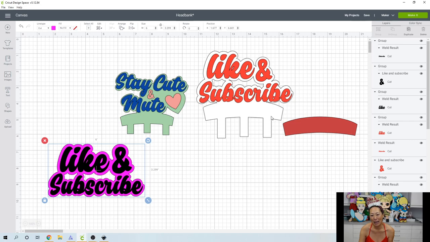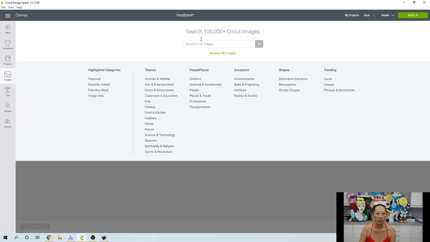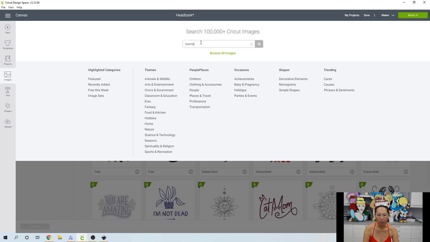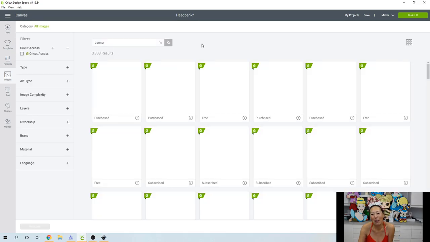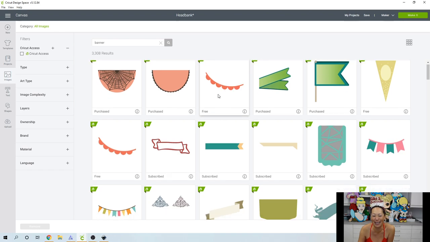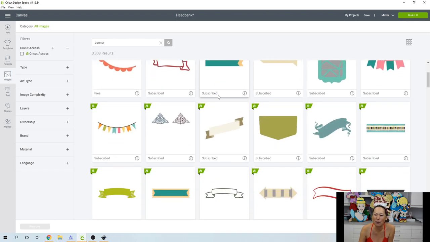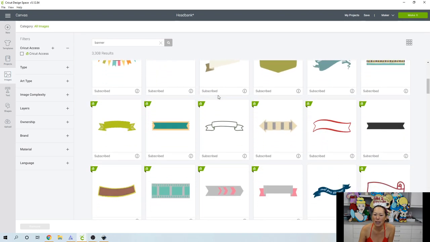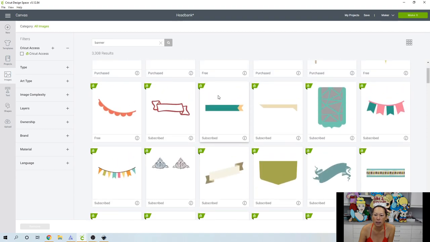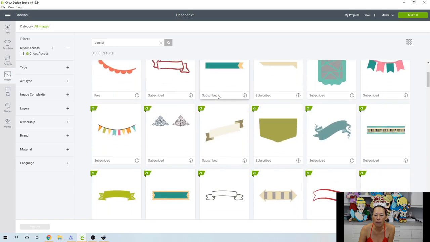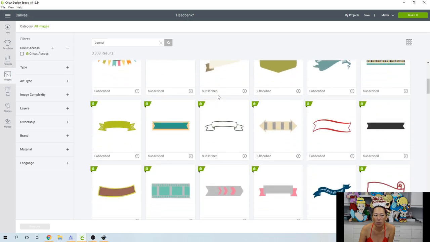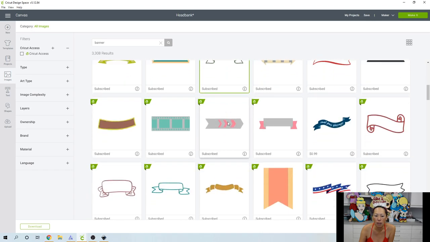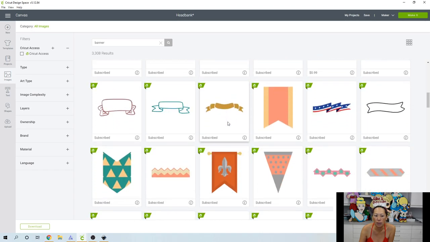The way I created that space is I went into images and I typed in banner, and it's my favorite banner from my cake topper. Actually, this one might be a different one. Let's see, did I use that one? I don't think I did. I think I used a more round one. Let me see if I can find it. And if I can't, we'll just use, it's either this one. I thought there was a more round one that I used.